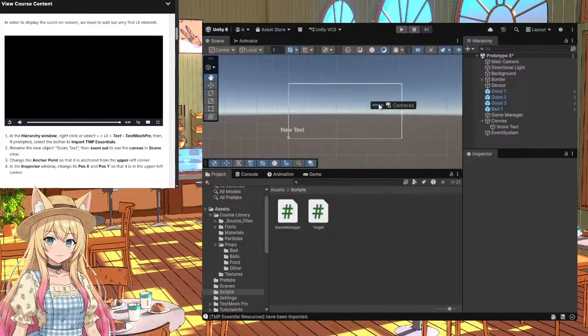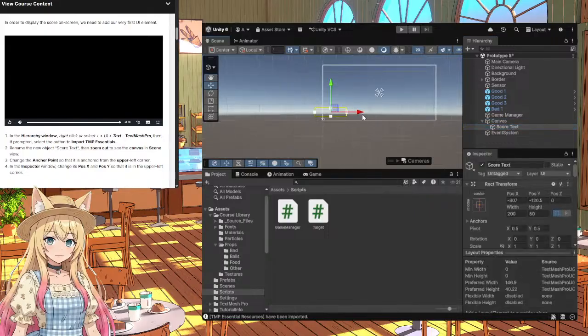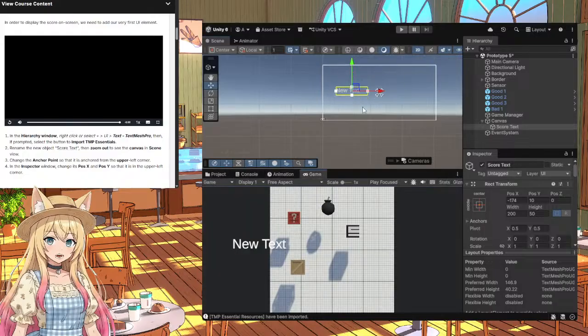Nope. So then lock it right here. Oh, that didn't move. Rename the object. Then zoom out to see the canvas in scene view.